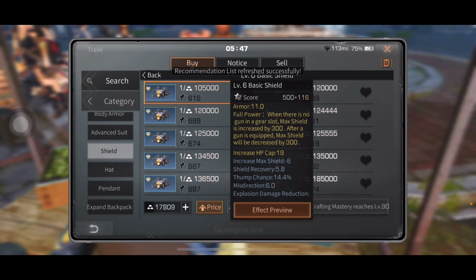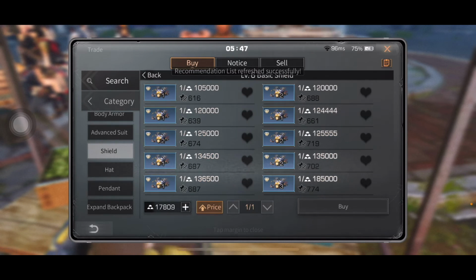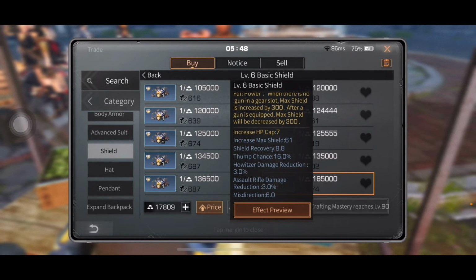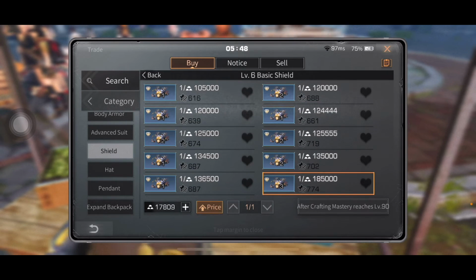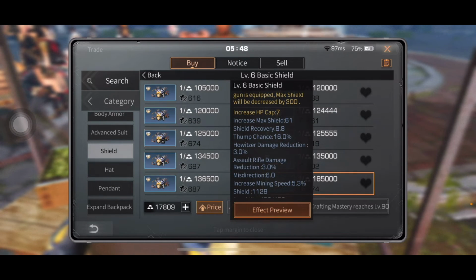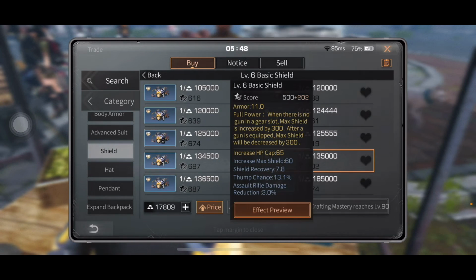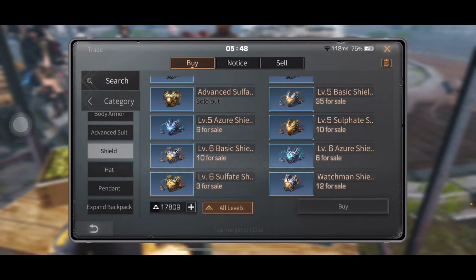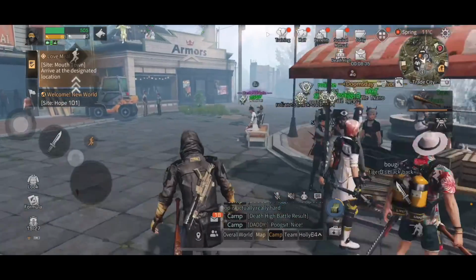There we go. So there is a basic shield level 6. Let's see over here. 11 armor, that means you get only 1 armor extra from level 5. So yeah, I think with this new shield and helmet and armor all together, it's gonna be more than 2300 shield points if you of course upgraded that.